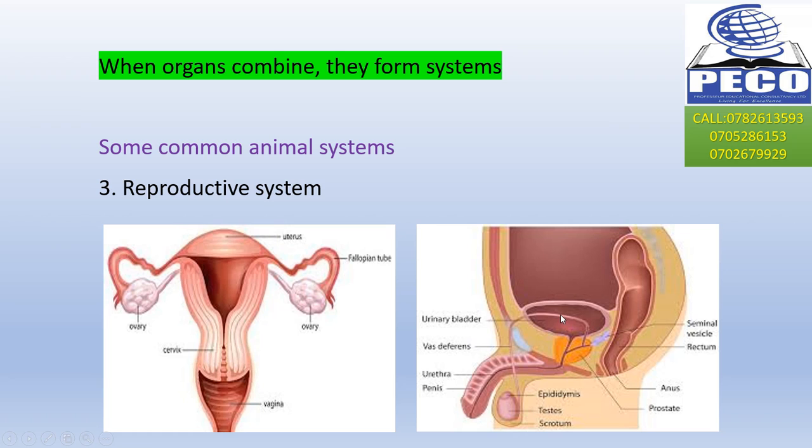So you can see that the system is so much more complicated in there than in there. There are so many organs here that make up the system in the boys than in the girls. The girls, they are also organs. You have an organ there, you have an organ there, you have an organ there, you have another organ down there. By the way, there is also an organ here.